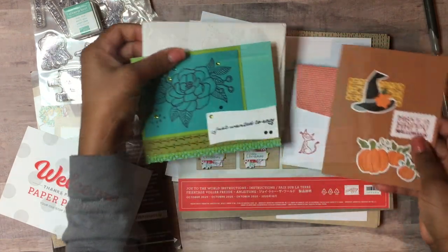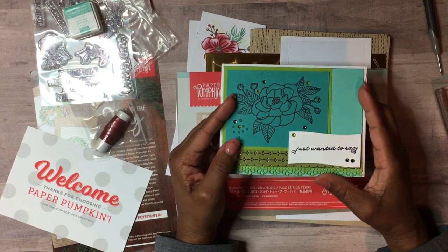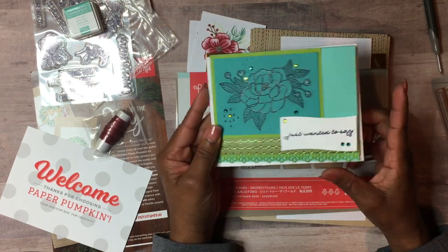Aren't these cute? One thing I love about Stampin' Up! is it's a great way that you can meet friends from all over and share the joy of something that you love.